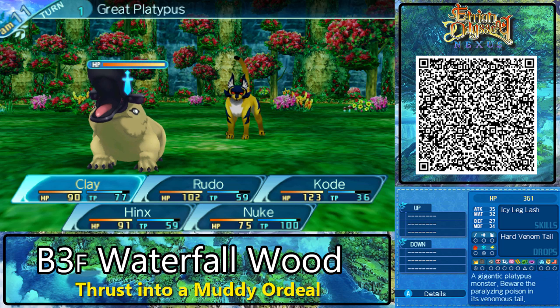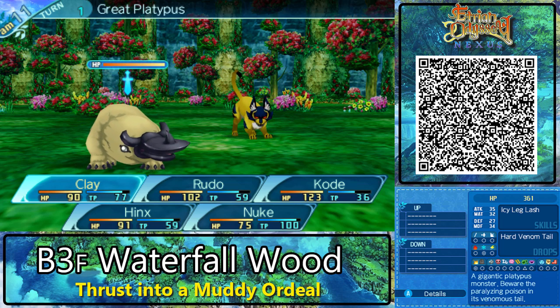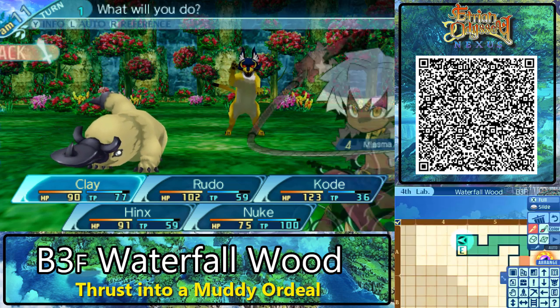Okay, what are you weak to? Icy Leg, Flash, so Leg Bind. And he's weak to ice, surprisingly.